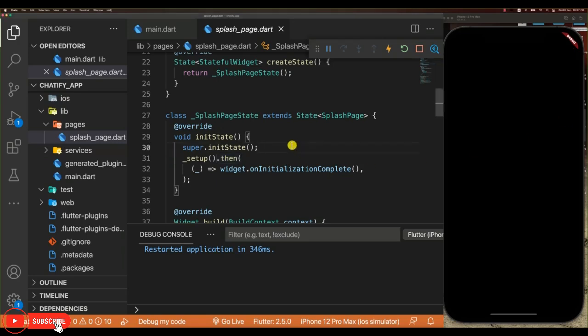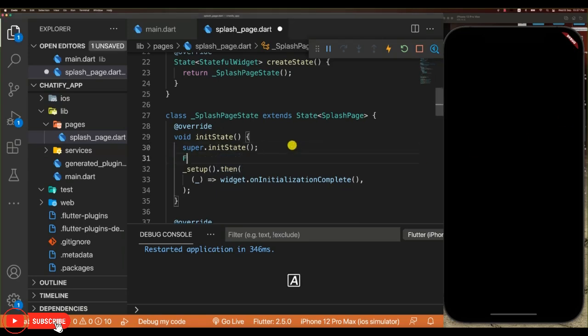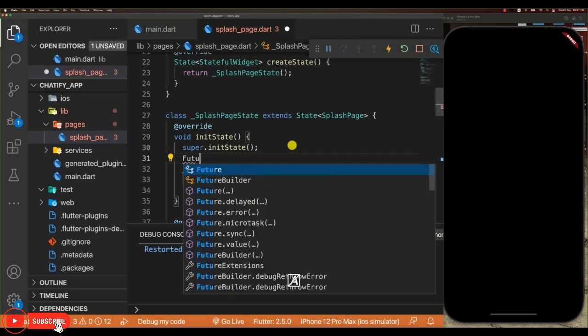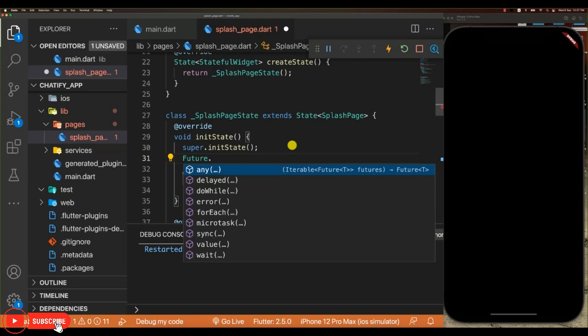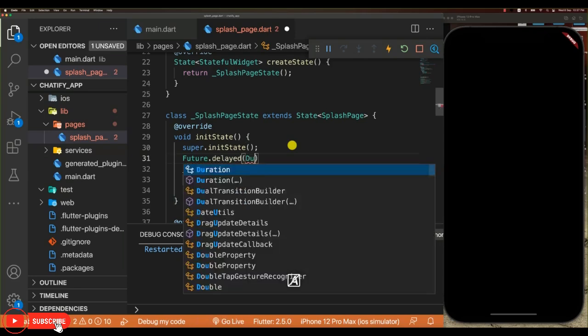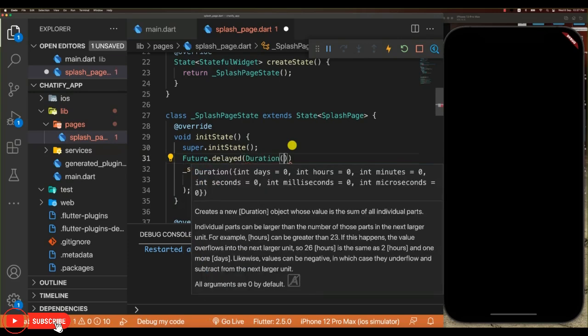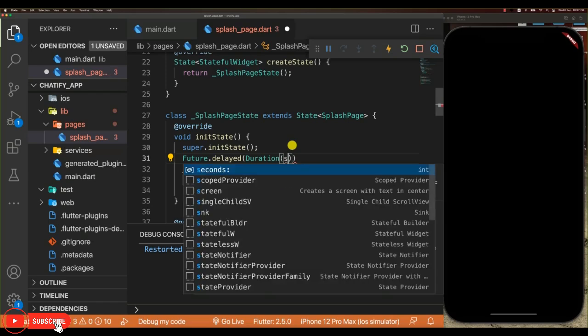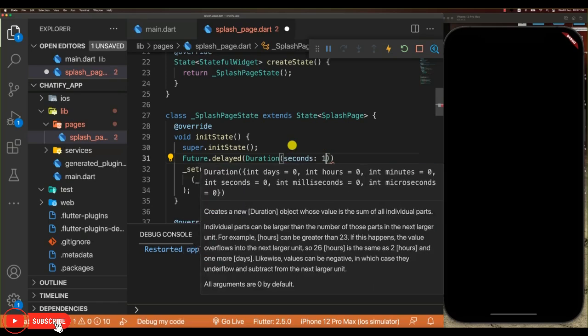So to do that, after my initState call to the superclass, I'm going to do Future dot, and then call delayed. And then I'm going to give it a Duration object, and I'm going to set the seconds attribute of the Duration object to be 1.